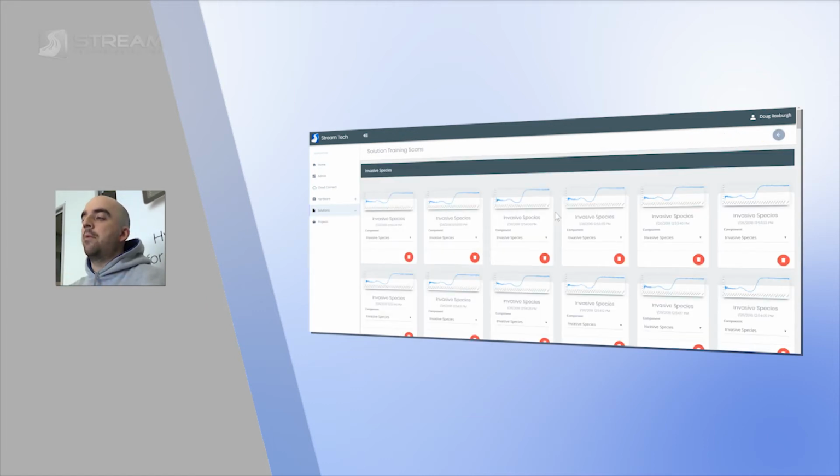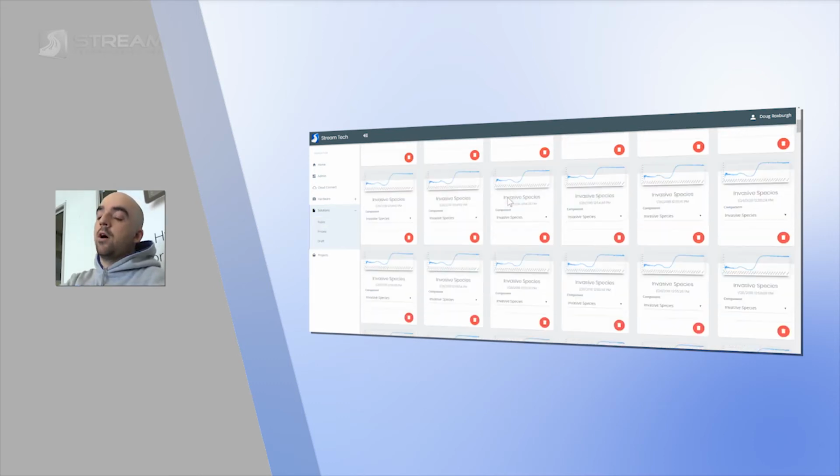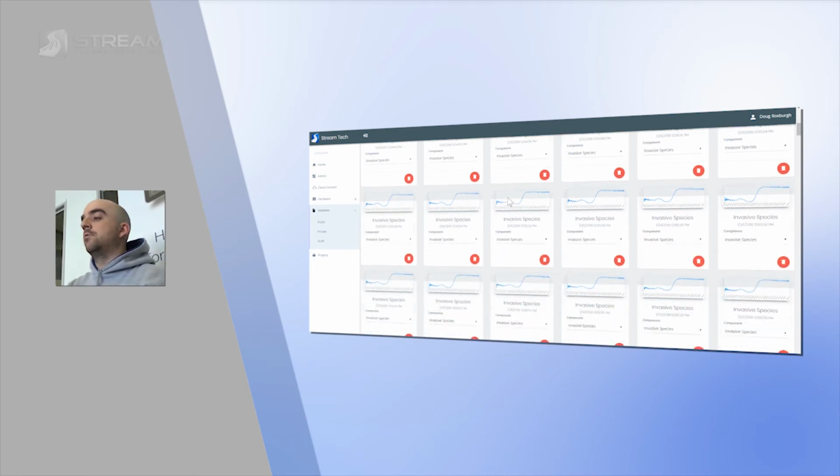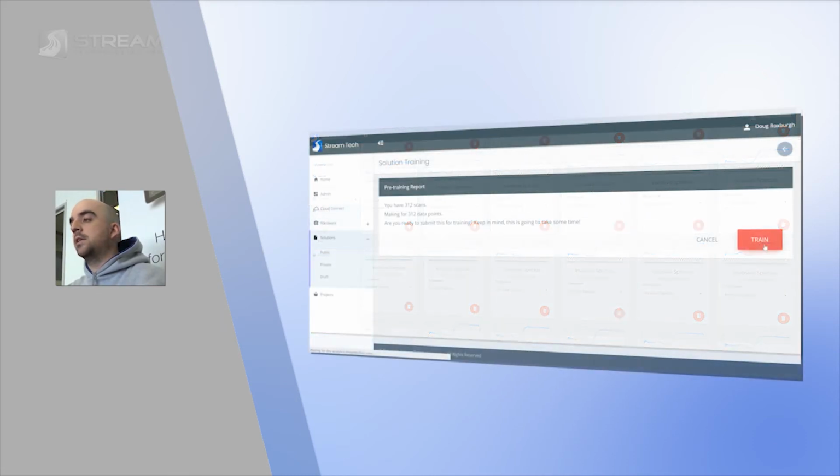The hardware API is the piece that communicates with the Cloud Connect API and the spectrometer. It's the middleman that does the communication of actually sending and getting the results, the raw data from the spectrometer, and sending it to Cloud Connect to be displayed on the screen. That part of it is going to be open source, so that you can add any module you want in. As long as it has an API, you can use it.